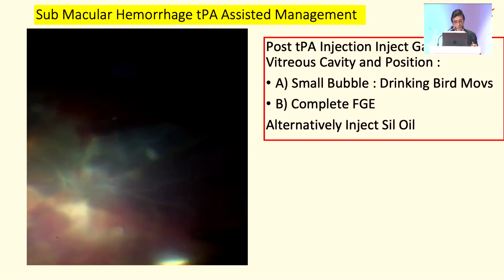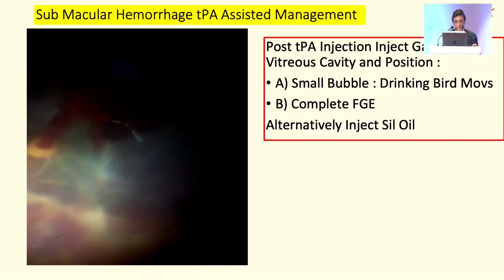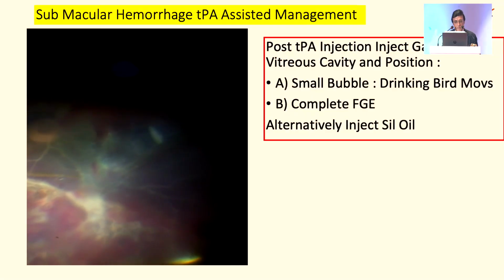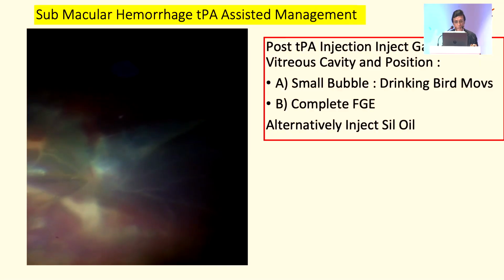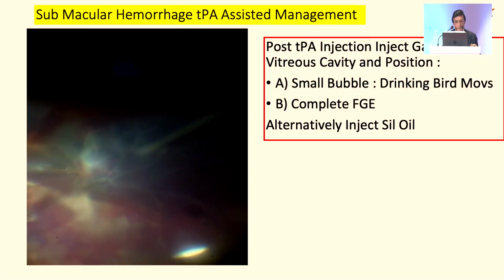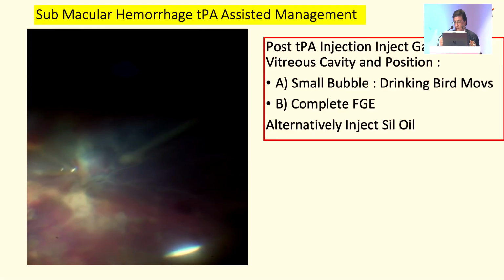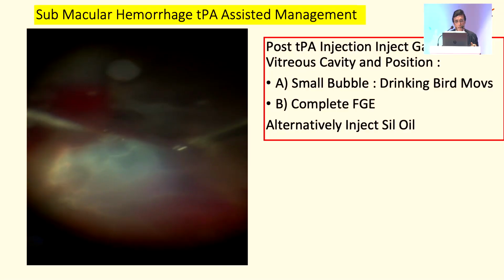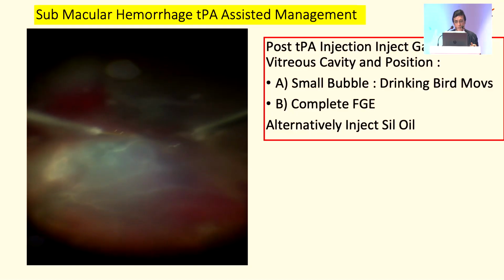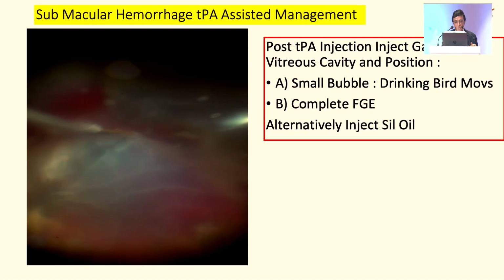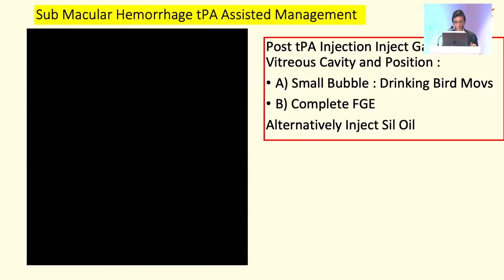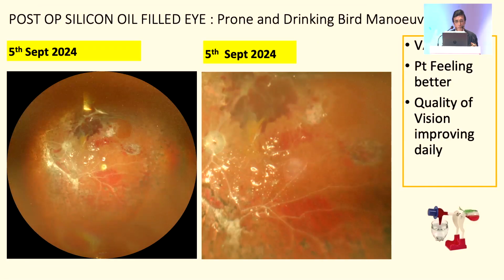We have now almost perfected this device, which could be used for subretinal injection in gene therapy. You can see the change in color. There's an orange color hue you get. We have gone subretinal and injected the TPA. This was injected at 2 places. This actually had a good sound. I don't know why the sound is not coming. Anyway, this was injected at 2-3 places, and having completed that, we did a silicone oil exchange. The eye was kept a little underfilled, and this is the post-operative follow-up of this patient.